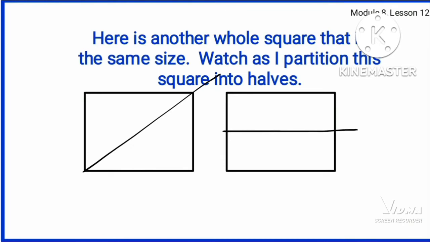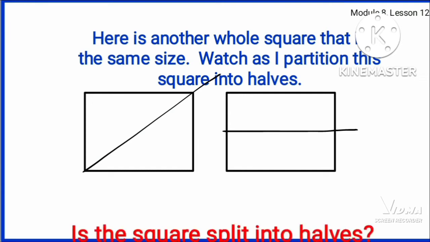Now there are two squares. Let's look at square two. I have partitioned it differently from the first one. Do you still think that this is also half? It is. Although I shared this one so that it looks like two rectangles, you see, it is true. They are still halves.